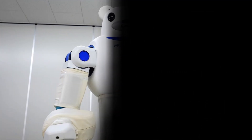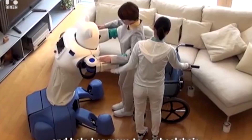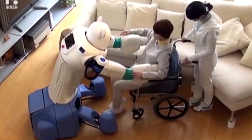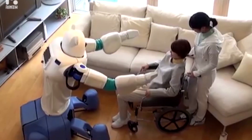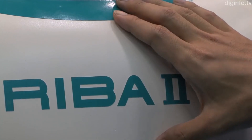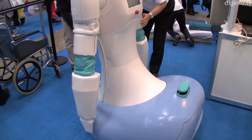Number 2: RoboBear. RoboBear is a high-tech, bear-shaped nursing robot designed to lift an elderly patient from a bed into a wheelchair. RoboBear is the brainchild of Toshiro Mukai, a scientist who leads the robot sensor systems research team at the Rykin SRK Collaboration Center for Human Interactive Robot Research in Nagoya. It's a successor to Reba, announced in 2009, and Reba 2, developed in 2011. The new RoboBear is lighter than its predecessor, weighing just 140 kg compared to Reba 2's 230 kg, and incorporates a number of features that enable it to exert force in a gentle way.